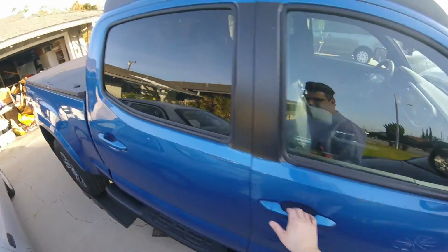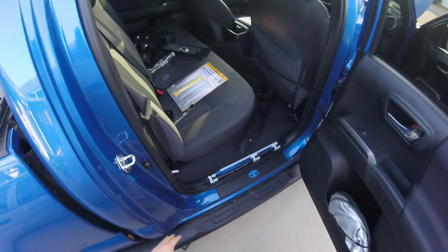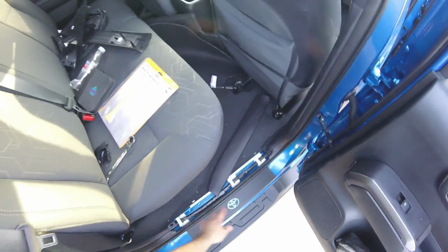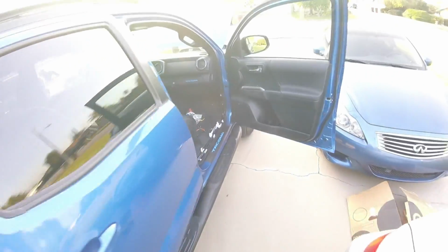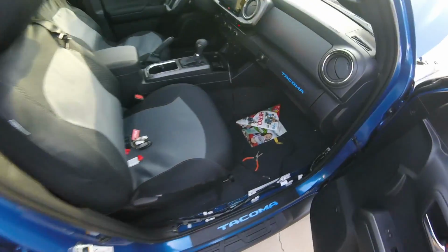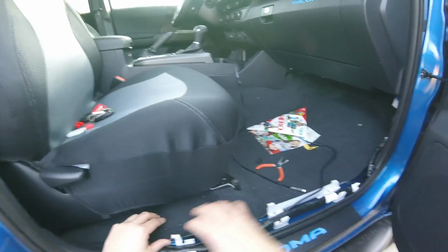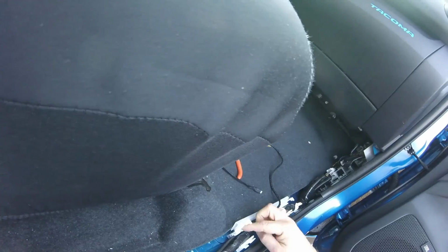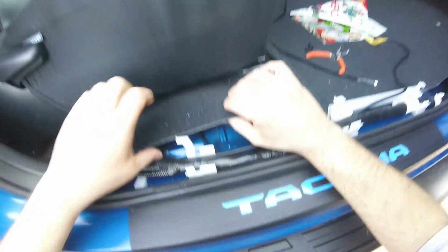So I was playing with the interior of the truck, and I was taking things apart and taking some trim apart here, and this just pops out, and I thought about it. Underneath there's some grommets, so I even took the seatbelt off to loosen this a little bit, which I don't think you even have to take this side off. And what I'm doing is, once you take the plate off here that holds the carpet, this here is clipped underneath, so you take those two clips out and then you can pry it open.